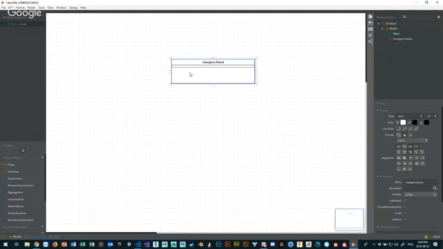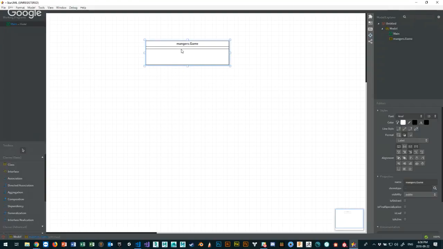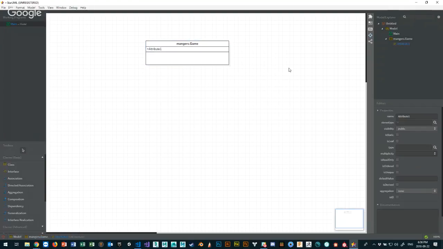All it has right now inside of it is something called asset manager. So again, I'm just going to add in a new attribute. The new attribute is going to be public, and it's also going to be static. And inside of there, we're going to call this asset manager.